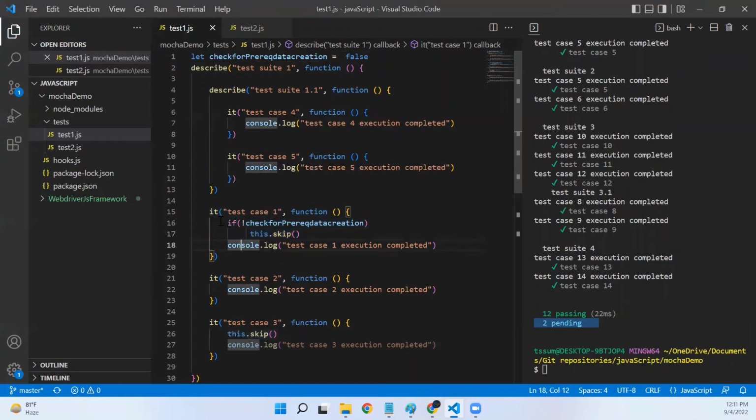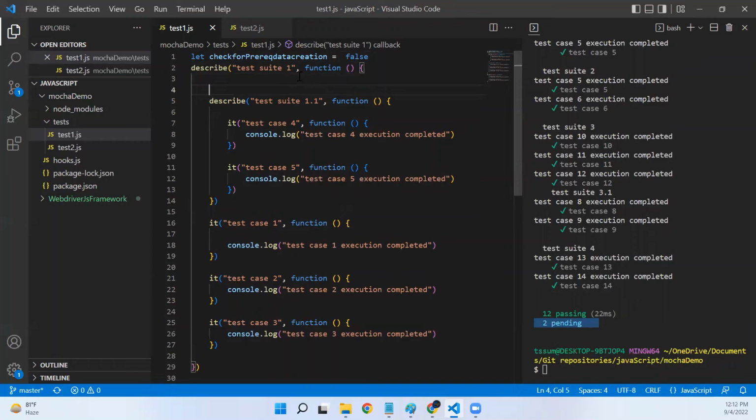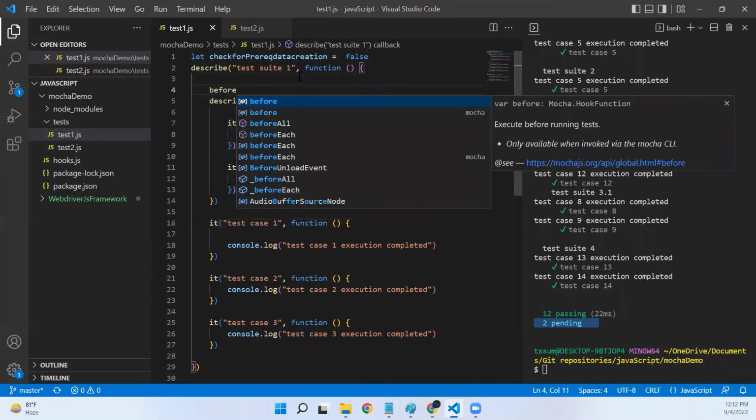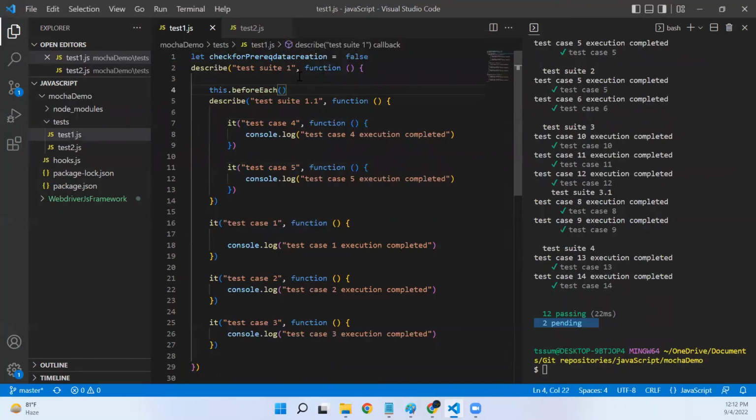Typically what we do is add this precondition in the beforeEach hook or before hook, so that we will know whether the test case should be executed or not. So let me do it in the beforeEach function.